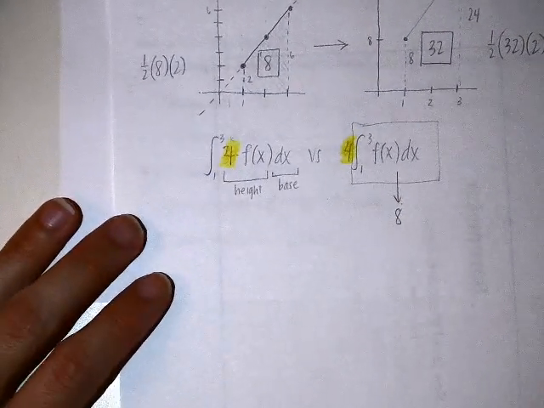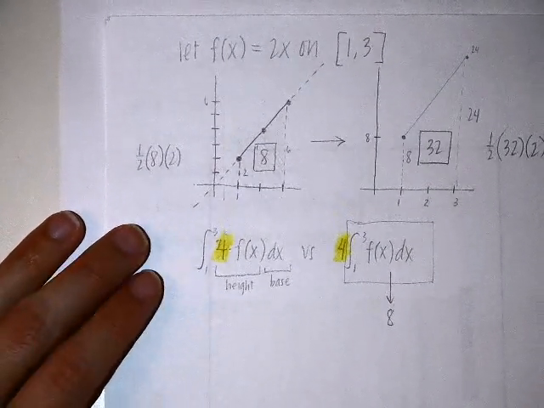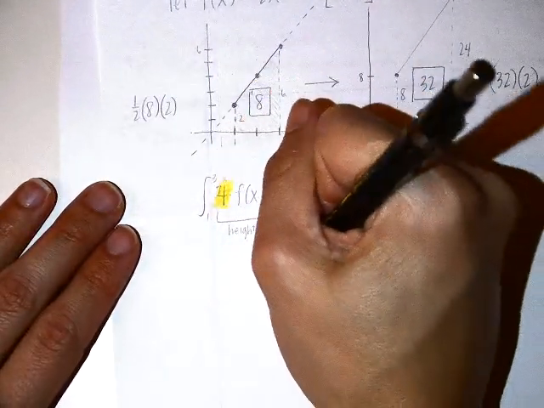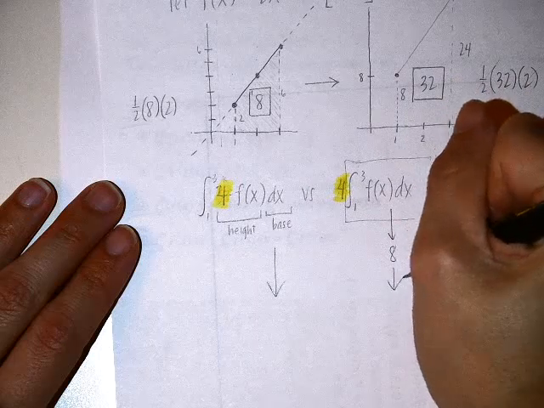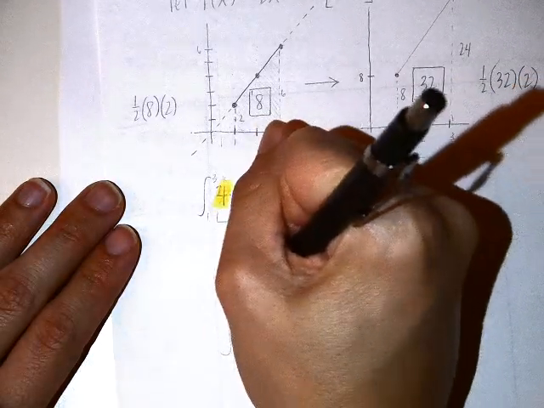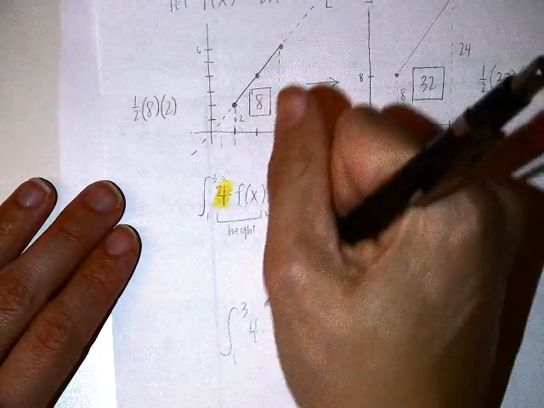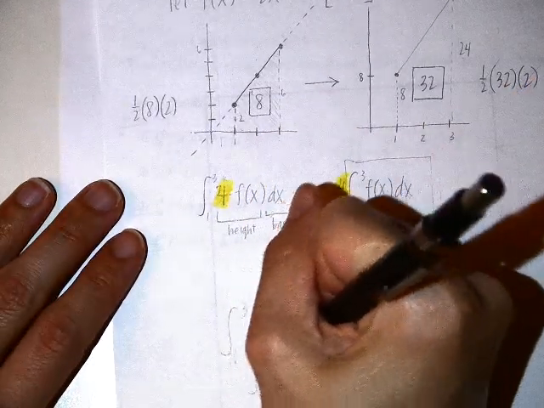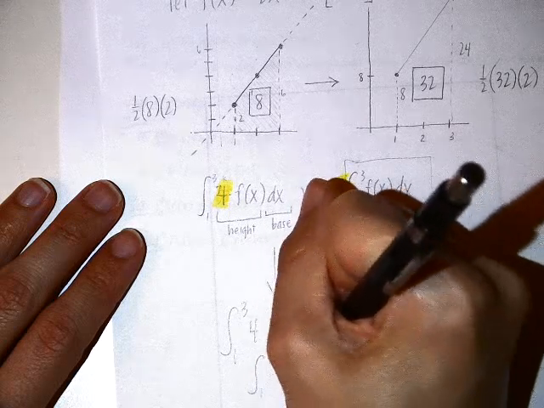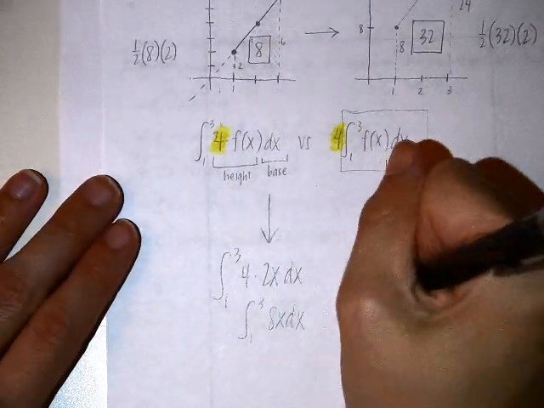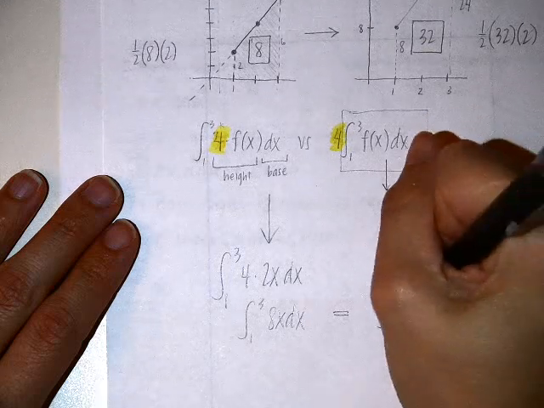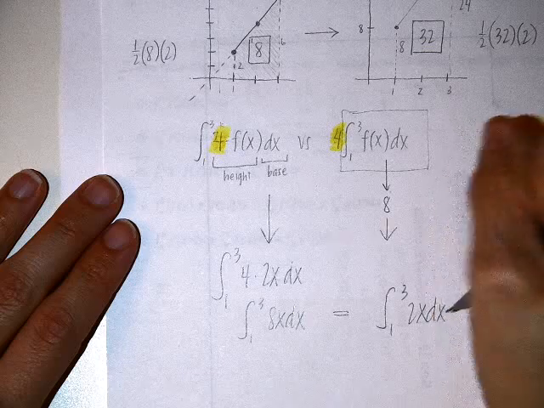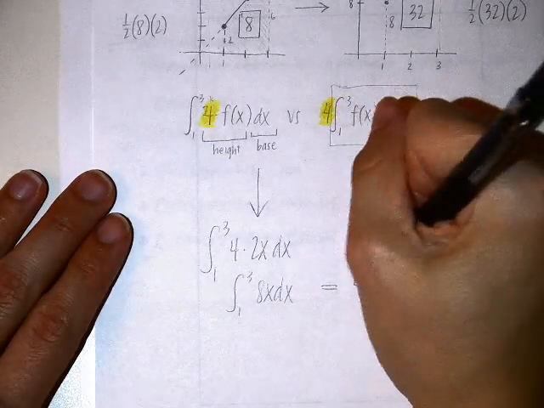Now, if you wanted to prove this to yourself algebraically, you definitely could as well, and I'll leave that as an exercise to you if you want to try to do it algebraically. And just to remind you what I mean by algebraically, if you had the integral from 1 to 3 of 4 times the f of x, which was 2x, dx, which is obviously the integral from 1 to 3 of 8x dx, that would be the exact same as the integral from 1 to 3 of the regular old function, f of x dx, with a 4 outside.